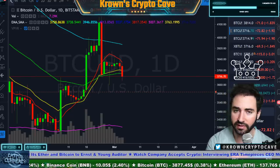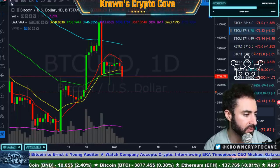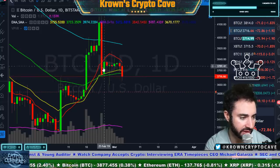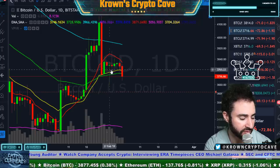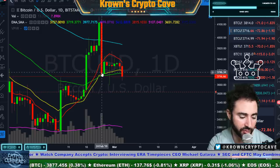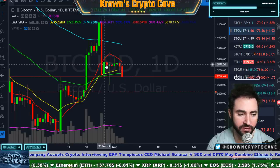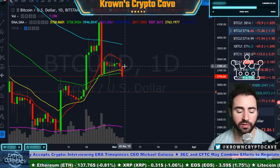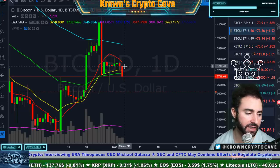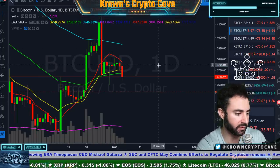I don't really see any huge rush into a position right now as we're going to be brushing up against a lot of supports down here. But as far as the daily looks like, it does look like continuation — we have a nice little patch of redistribution right here. Typically speaking, after a big move like this in an overall down market — which this was a bearish engulfing candle, to be clear — when you have a period of sideways indecision, it's likely going to resolve in the direction of the overall trend.